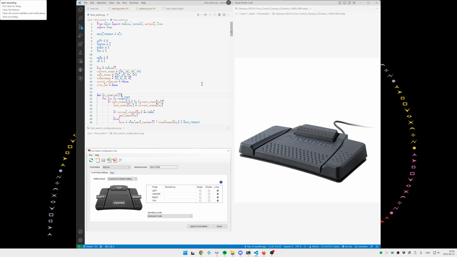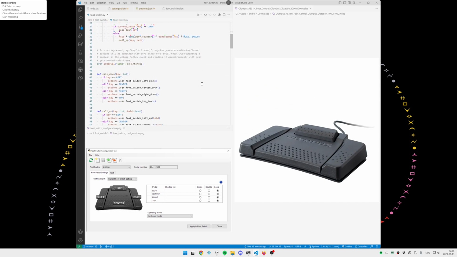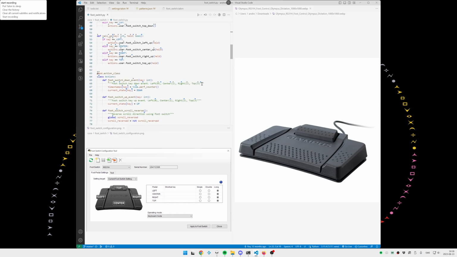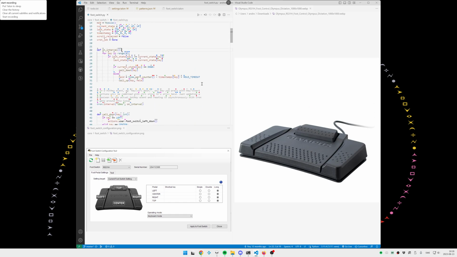It actually has one button above and below, the one labeled top and center in the picture down to the left. And the reason I like that is because I use top and center to scroll up and down. It feels really natural that I can just rock my foot back and forth and put pressure either on the front of my foot or further back, and it just scrolls up and down.